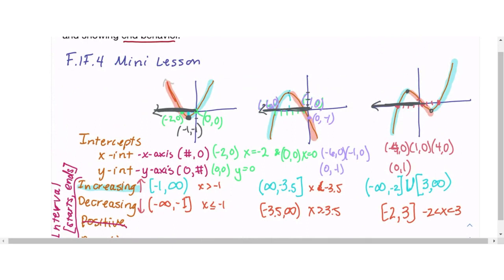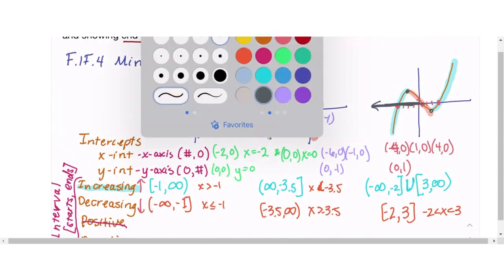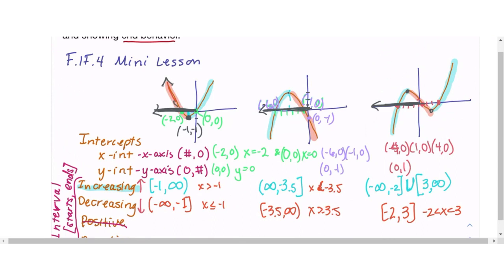These are both going up. So the left side's going to go all the way up and the right side is going to go all the way up. And so we would say as x goes to negative infinity, the left side, f of x goes up, which is positive infinity. Or as x goes to the right side, so that's regular infinity, it also goes up, which is positive infinity.